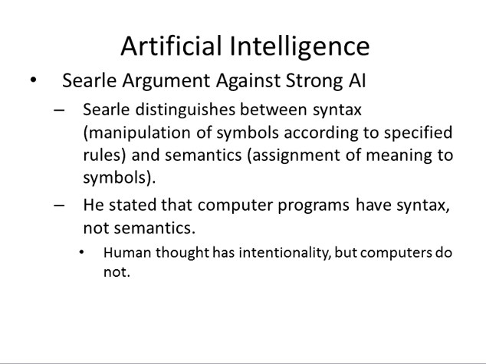Now, not everyone agrees with the idea that we will be able to achieve artificial intelligence. Searle's argument against strong AI. Searle distinguishes between syntax, the manipulation of symbols according to specified rules, and semantics, the assignment of meaning to symbols. He stated that computer programs have syntax, not semantics. Human thought has intentionality, but computers do not.